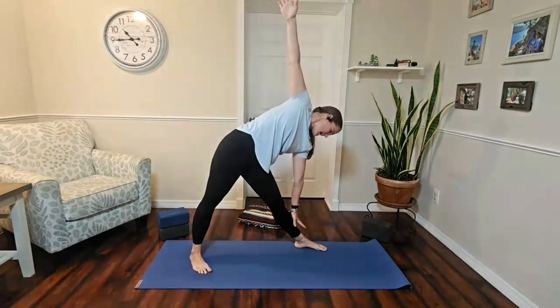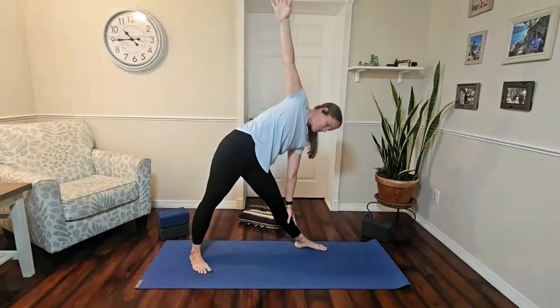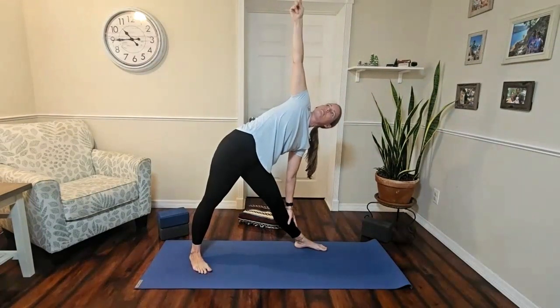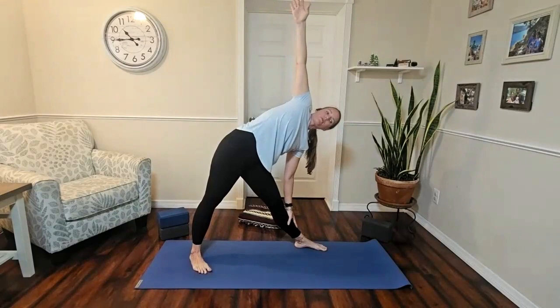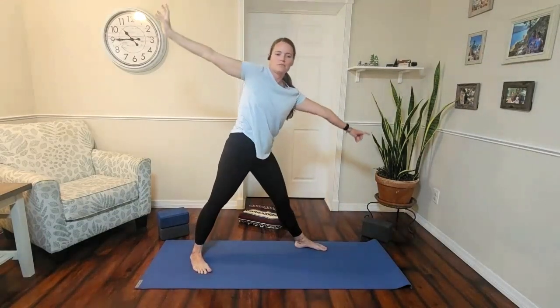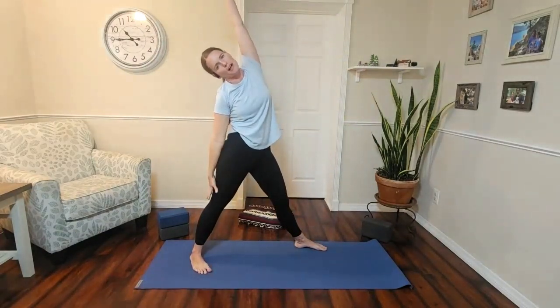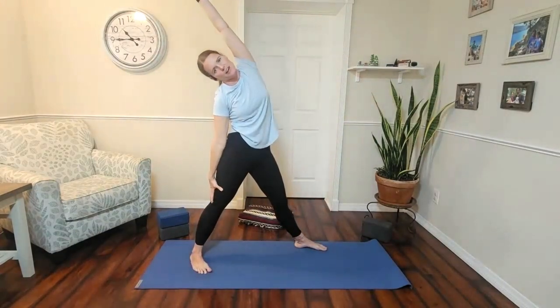Remember, you can look down and really relax the head, neck, and shoulders, placing the hand on your shin. Or you can look up. Wherever you are, we'll take one more breath, and then we'll come up on our inhale. And just reverse that a little bit. So reach that front arm overhead and find a nice stretch.